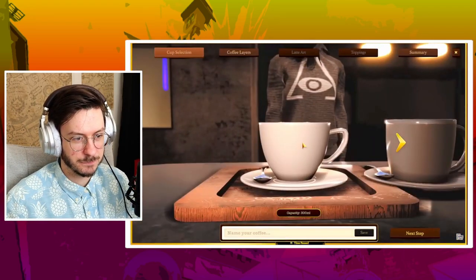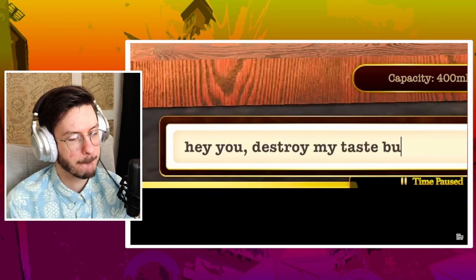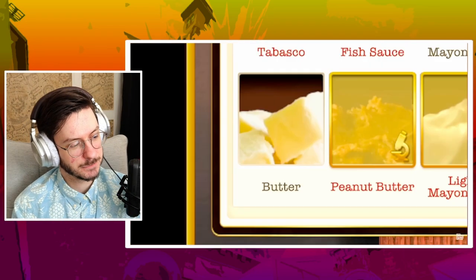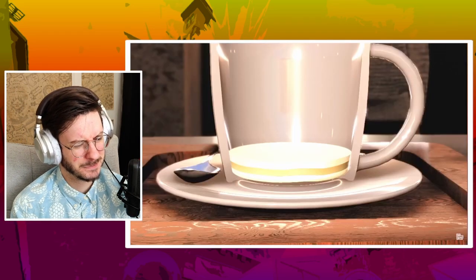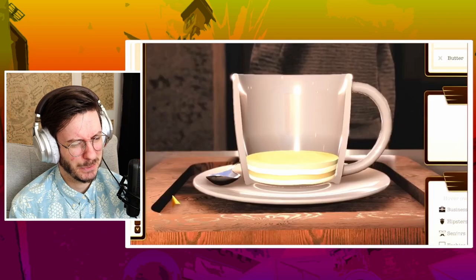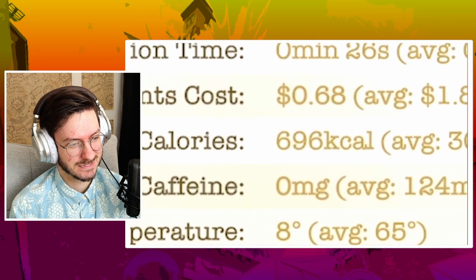So first, let's make a couple of drinks. Here's the first customer. Name this one. Hey, you, destroy my taste buds. Don't worry, I've got you covered. So we're going to start with a little butter, followed by a little mayo, and then another round of butter, and then some more mayo. Ew. Oh yeah, we're already off to a great start. 100 milliliters of liquid, 696 calories.